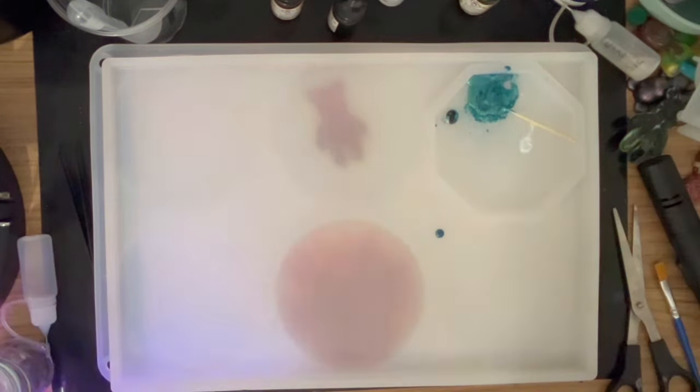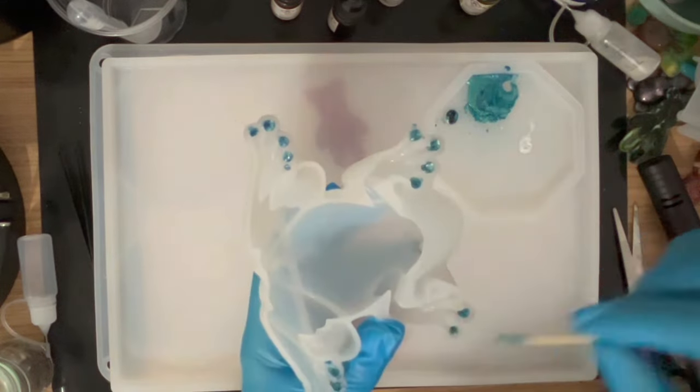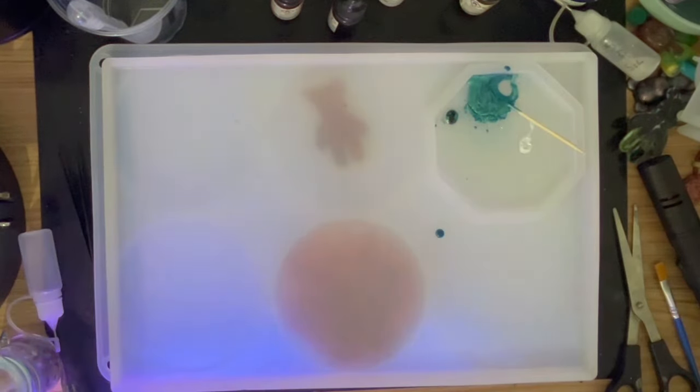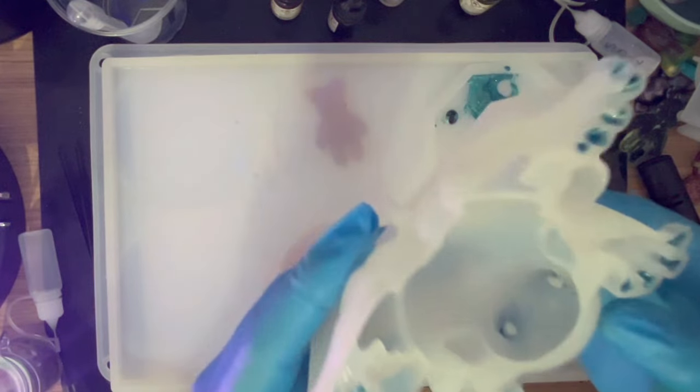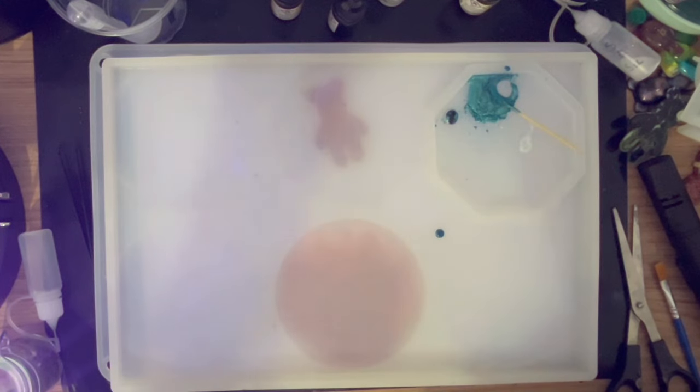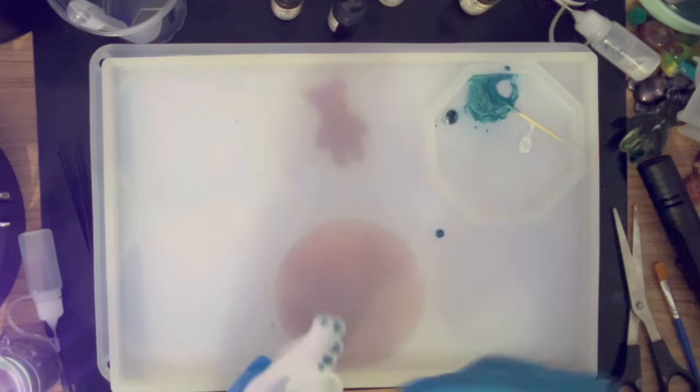And I'm going to fast forward while I do the other two, because that's going to be exactly the same process for you. Okay, that's the toes in, if you can see. Now what I'm going to do is put a little dot in each elbow. So there's an elbow there, one there, at the end of each leg as well.